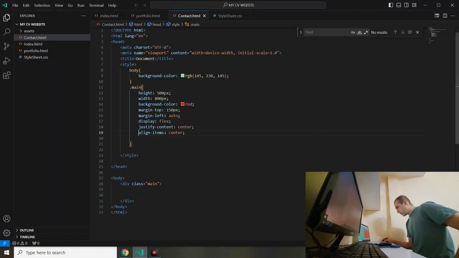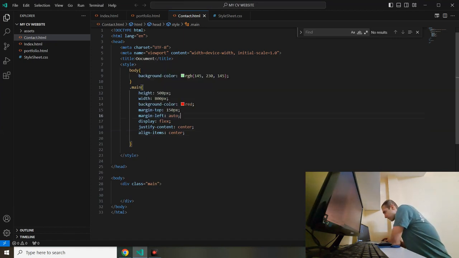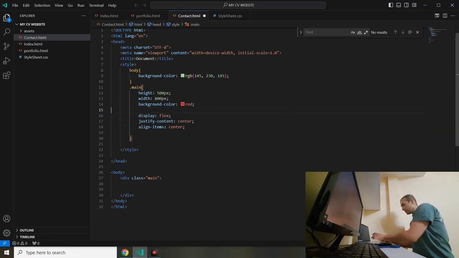Came back here. It didn't work. So maybe I have done something here. Margin top. Maybe I should remove these two codes here in order to fix the problem.